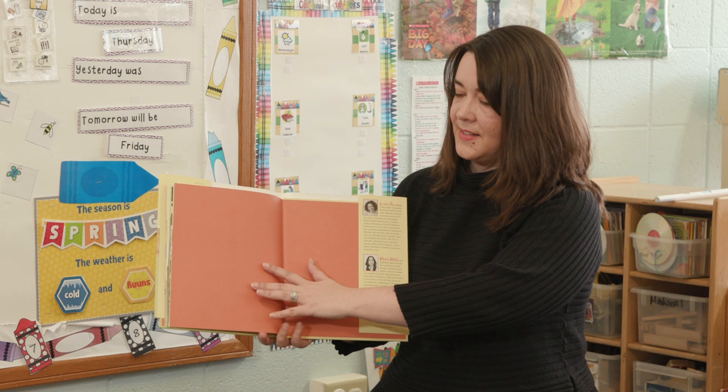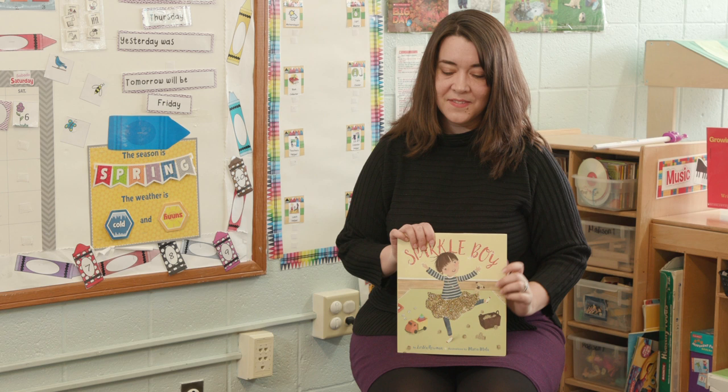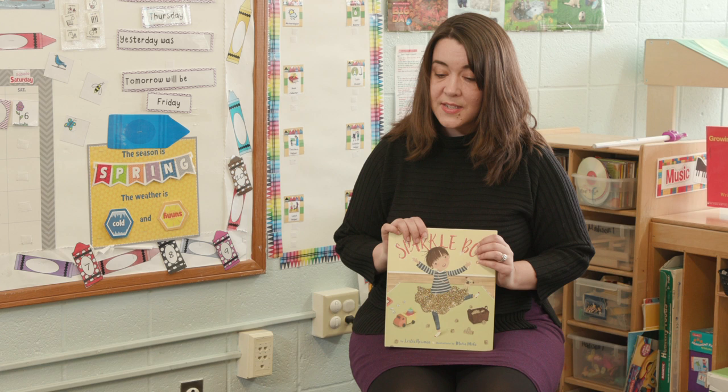And that's the end of that book. You children did such a beautiful job reading that book with me. Thank you so much. Do you have any questions or ideas about those books? I love that book. What did you love about this book? The sparkly. I like sparkly. So I'm going to give you all a chance — I'm going to call you up so that you can touch the sparkle part.